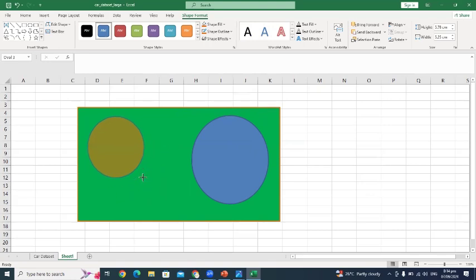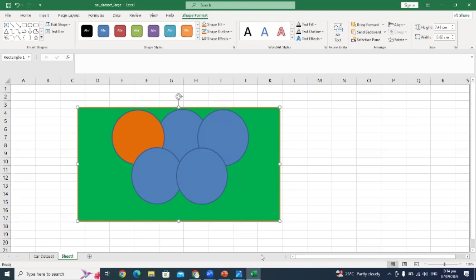Okay, let me try to use these shapes to draw like the Olympic rings, if I can remember them correctly. So I'm just copying and pasting. For those of us that might be wondering where the circles are coming from, I'm just copying a circle and just pasting and dragging it to where I want it to be. It's not perfect because I'm not an artist, but I think we get the sense of what you can always use shapes to accomplish in Excel.